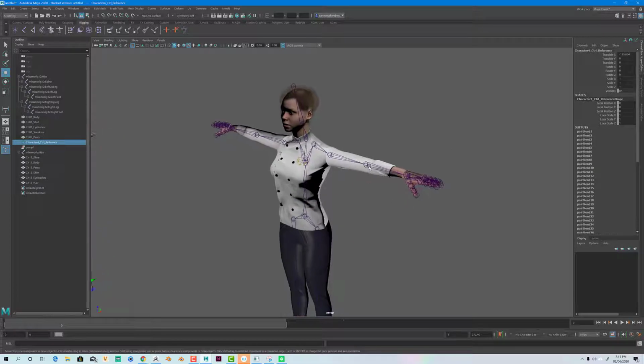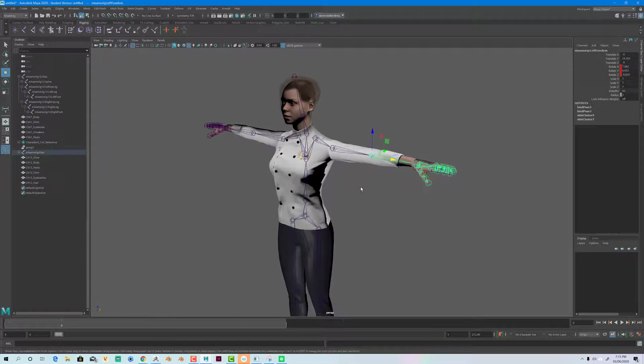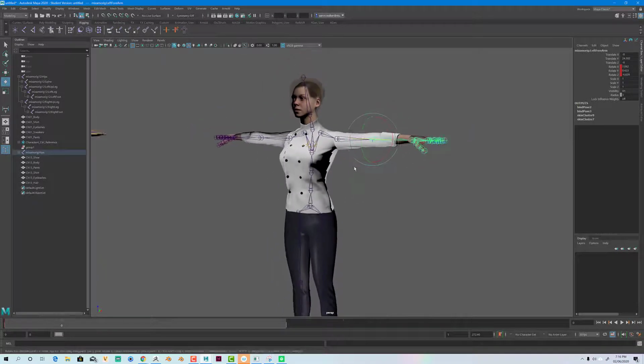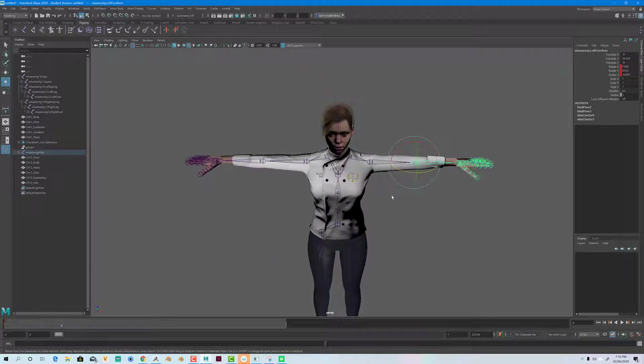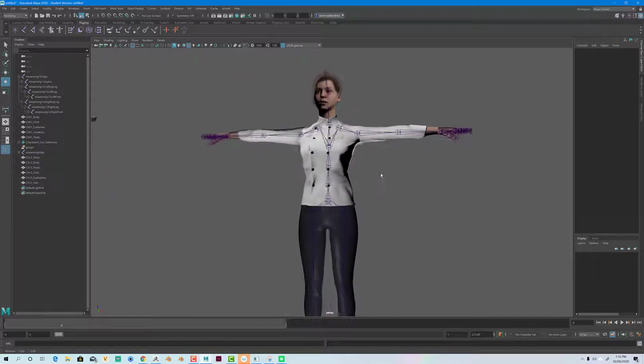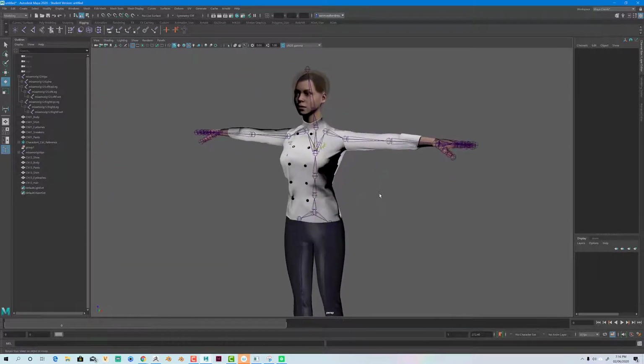You can pose this character by pressing on a joint and using the rotate command, moving the joints as so. But let's make it simpler. So we want to add a control rig.